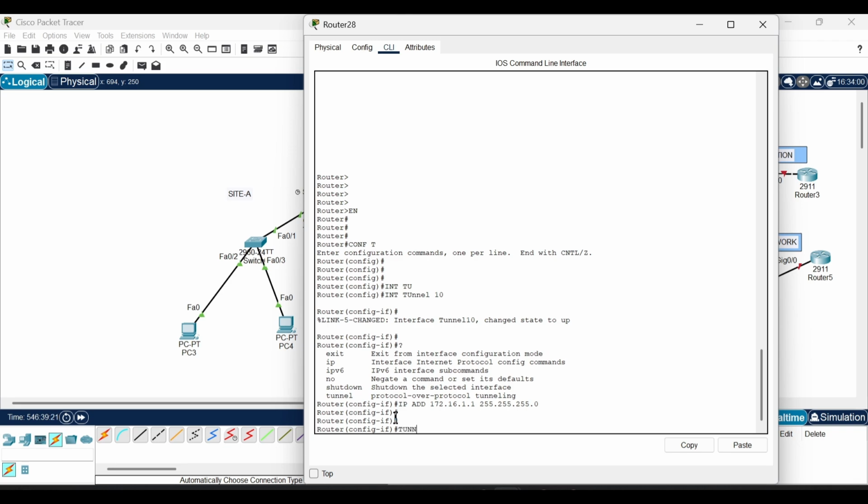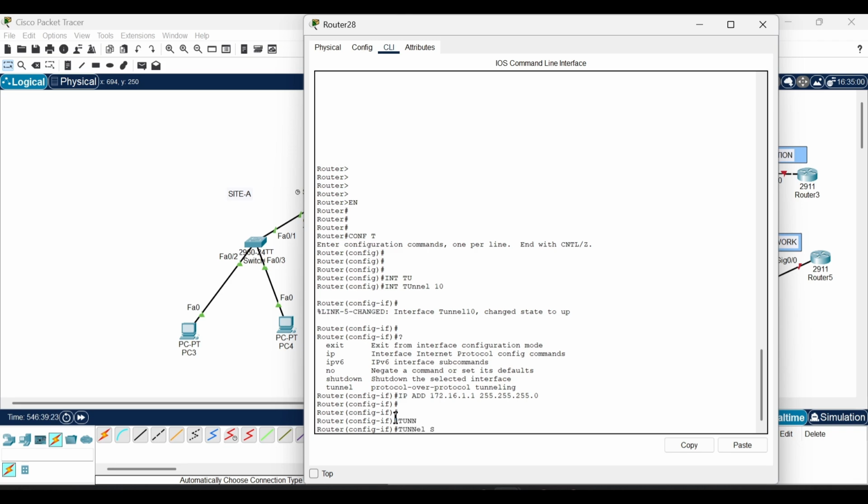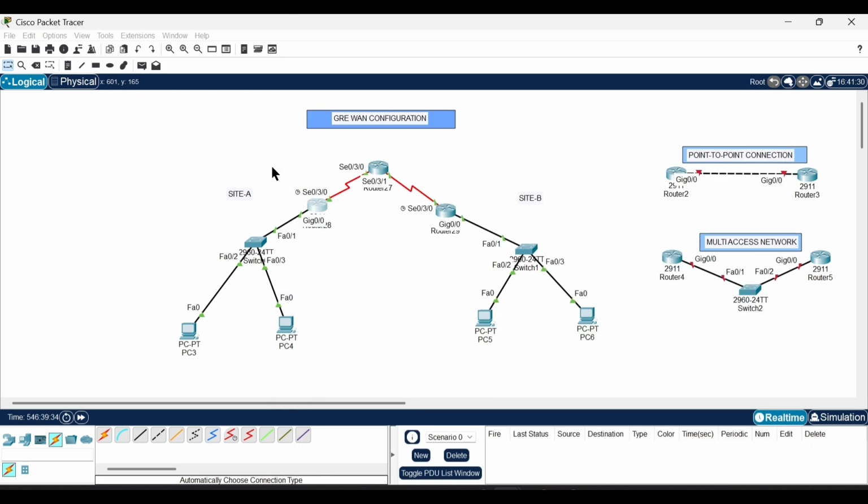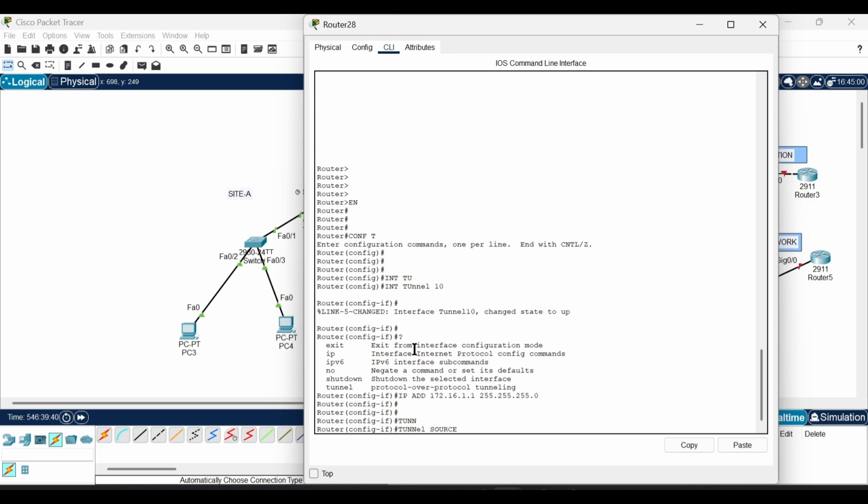Now, let's also create the tunnel. So tunnel, we want to get the source. The tunnel source of the Site A router is the outgoing interface of the Site A router. So we are going to use the interface, which is serial 0/3/0.